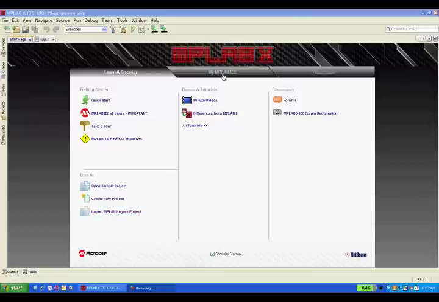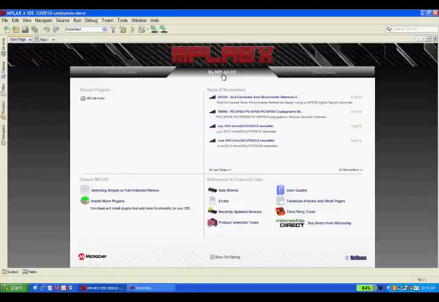On the next tab, My MPLAB IDE, you have recent projects and ways to open up more functionality within the IDE. On the initial install of MPLAB X, we have hidden some new menu functionality. When you want to enable it, select full featured menus and run through the directions provided. This tab also provides many links for reference material, as this will normally be the default tab once you start development under MPLAB X.